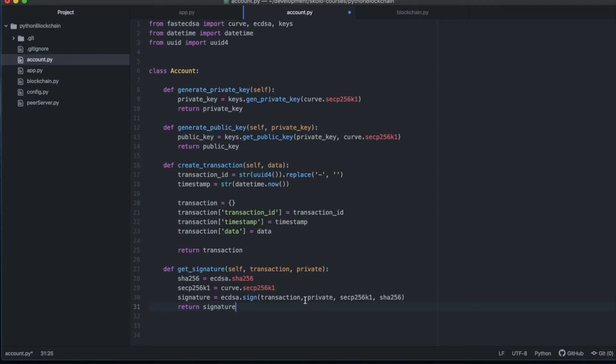So to sign the transaction, you only need the private key of the account that is creating that transaction. So if we created an account and we got our own private and public keys, every time we create a transaction object, that transaction object is the one that goes in here. So this transaction is an object. Once we create that transaction object, we just need that private key, which would have been generated there. And that's all you need, and the rest comes from the function itself. And then you sign that transaction, and then you return a signature.